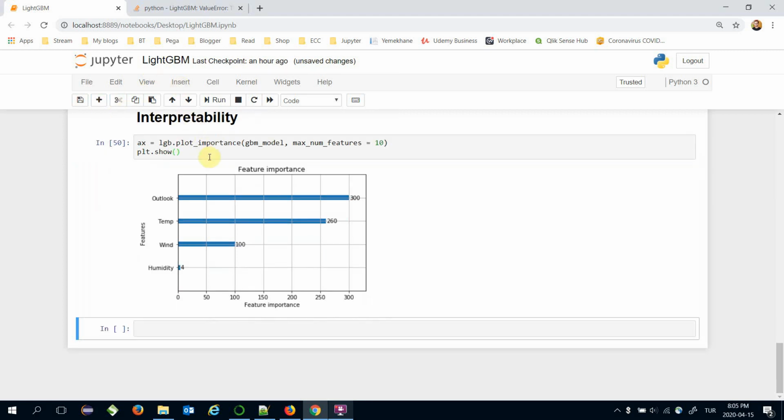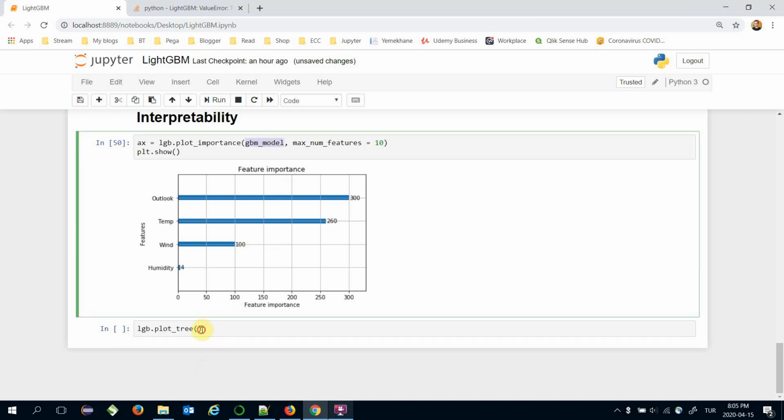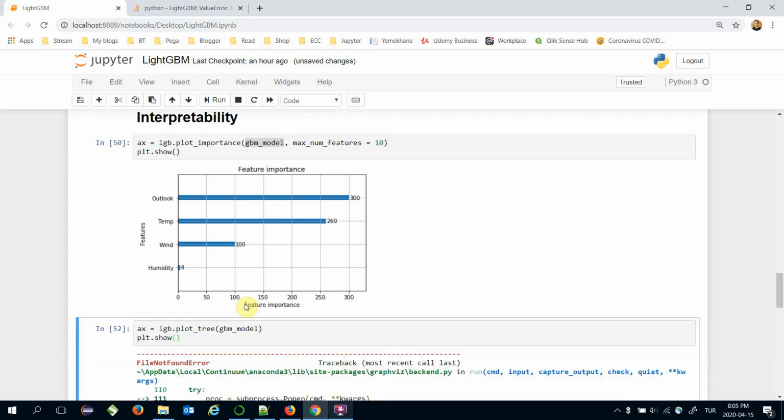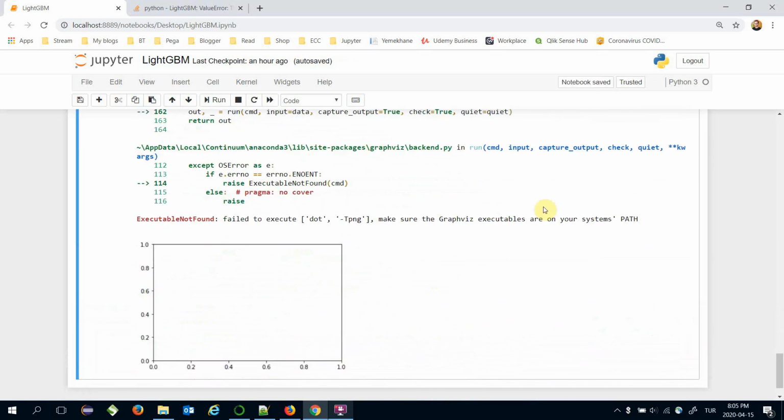We can plot the built decision tree in a similar way. lightgbm.plot_tree, and here we are going to pass the built GBM model, and let's store it in the ax2 variable, and let's call plt.show again. It returns an error and says make sure the GraphViz executables are on your system.